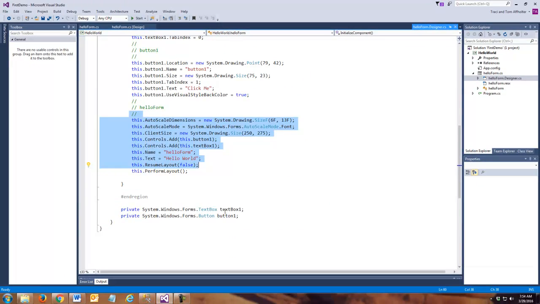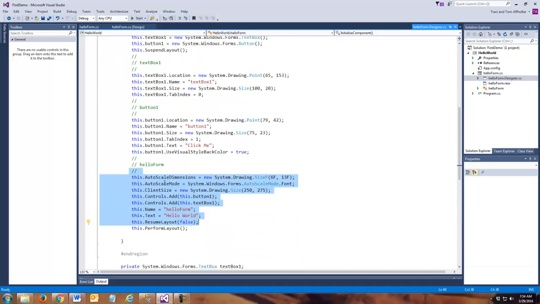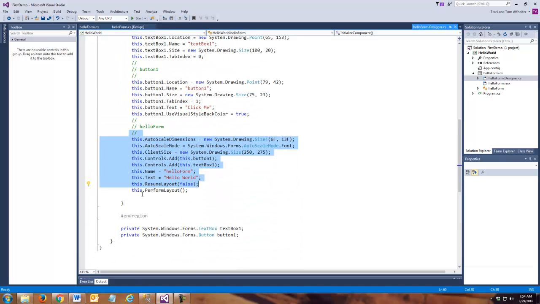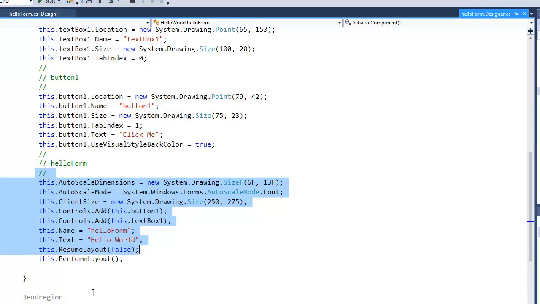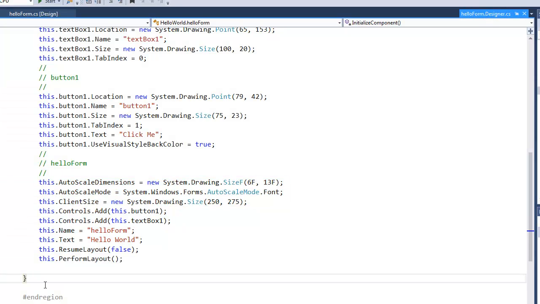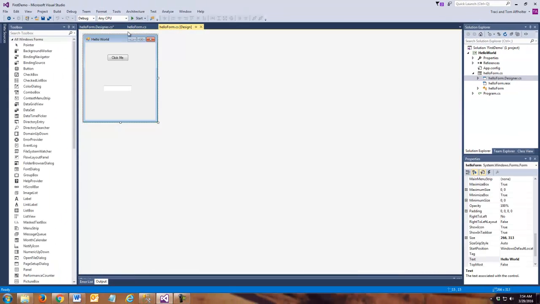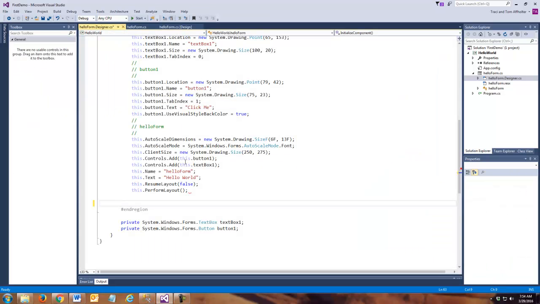Okay. And all of this stuff, if I made one mistake on here, watch this. One little mistake. So here's my design. I'm going to go back to my designer code here. And let's just say I accidentally deleted that bracket right there. And I go back to my hello design. Ooh, it decided that it wasn't going to bomb on me. See that little red line right there? Let's build this and see what happens.